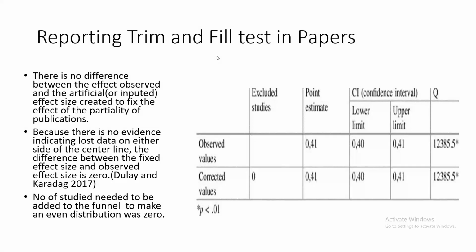I'll be showing it to you in the software. When you see Meta Essentials, it has, if I'm not wrong, some 8-9 types of publication bias. It's not possible to complete all. I have done a funnel plot, I'll be doing trim and fill, and I'll be doing fail-safe. I think Kaushik sir's video has more biases explained, but there are some 7-8 types in Meta Essentials. All those I have not explained. I'm just taking up the major ones I have seen in research papers. So funnel plot is always there, trim and fill is always there, and fail-safe is always there. So that is what I'm covering.